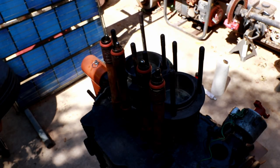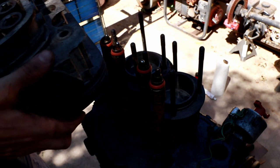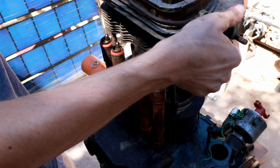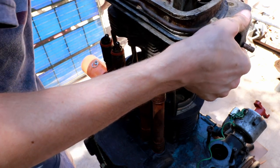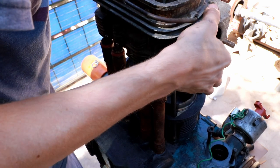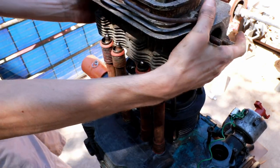Alright, I'm going to load the head on to the top of this thing. So basically this is just going to be an exercise in getting all of these bolts to align as well as the pushrod tubes. So far it's looking okay.